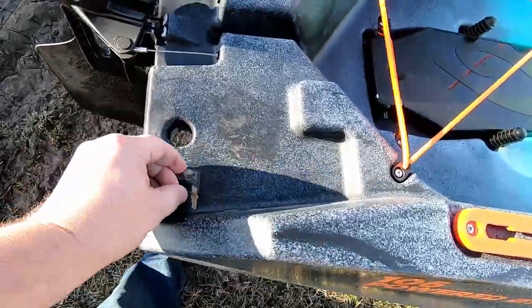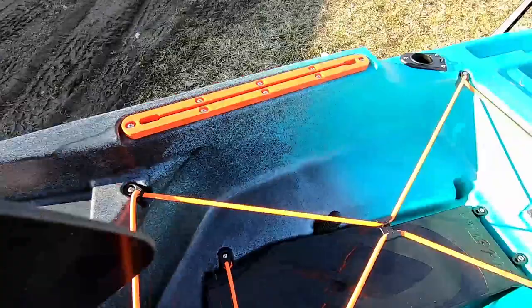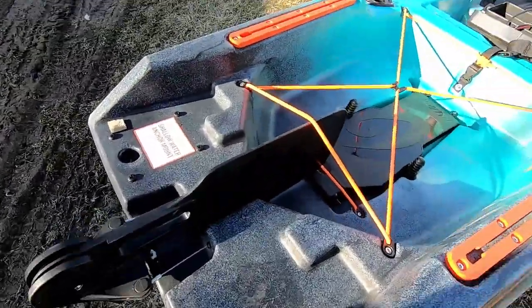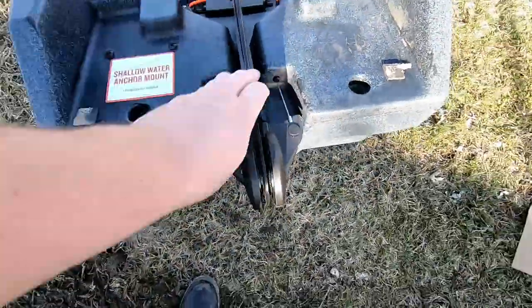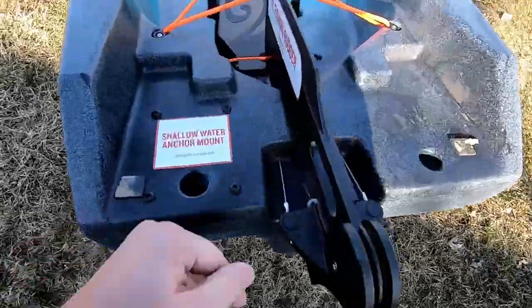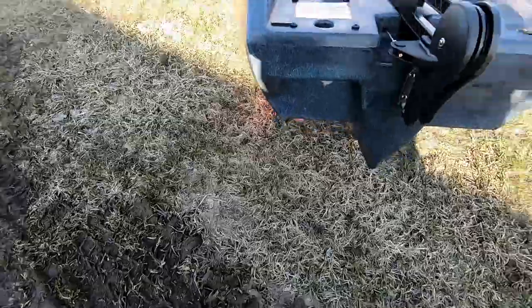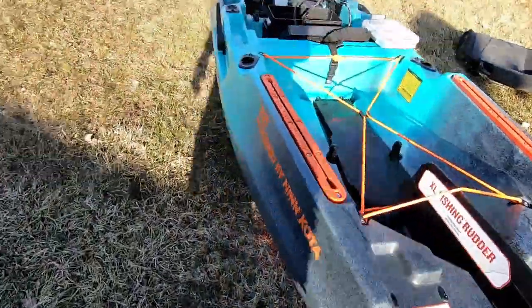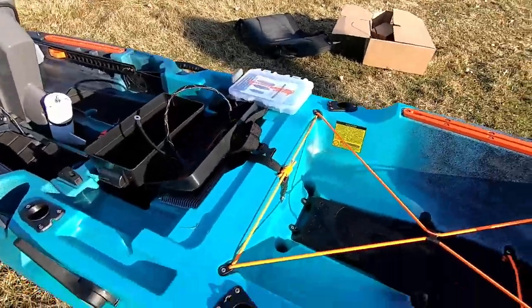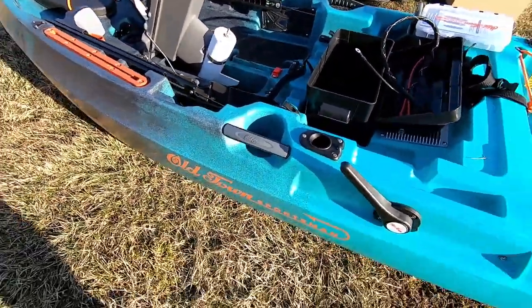Little sticker, hold the cardboard that was on there. Handle and the end of the rudder. Little spot there for power poles. This one's already pre-tapped. Got handles underneath. Two rod holders facing backwards there. Got one facing forward here.